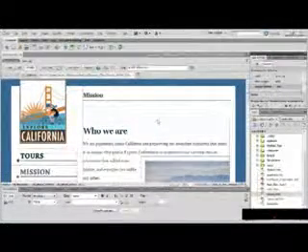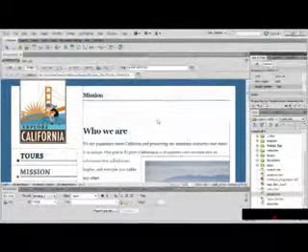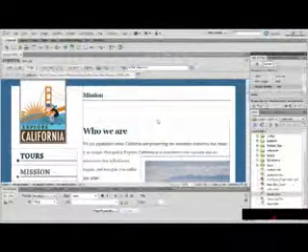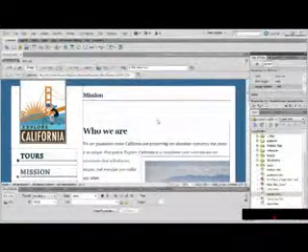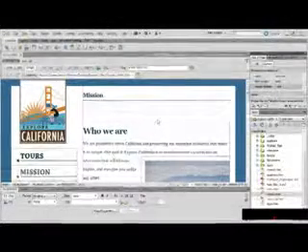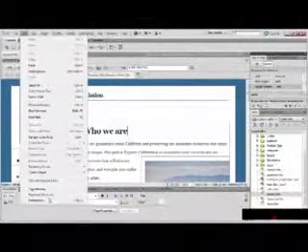To make it even easier for you, Dreamweaver has many built-in preferences that assist you in making your documents accessible. In this movie, we're going to take a quick look at setting your accessibility preferences in Dreamweaver to automate many of the accessibility-related tasks for your site. So we're going to go back to our preferences. I'm just going to go up to Edit and choose Preferences. On the Mac, you'd go to Dreamweaver and choose Preferences.